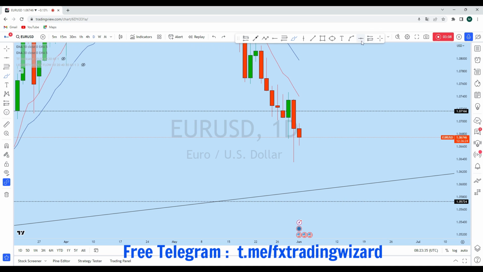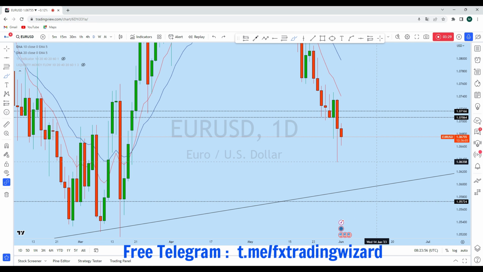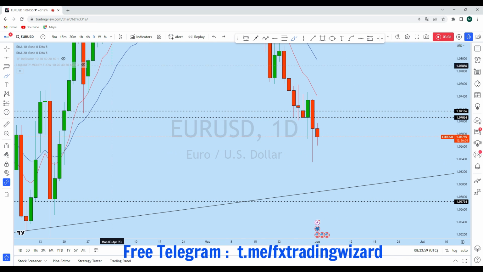As you can see, this is the daily opening and closing along with this weekly opening and closing, a very important area of value, a high liquidity zone. What I think is that EUR/USD might initially go up to test this level, and then we can expect a further drop on EUR/USD. So monthly, weekly and daily are giving potential for a bearish move on EUR/USD.